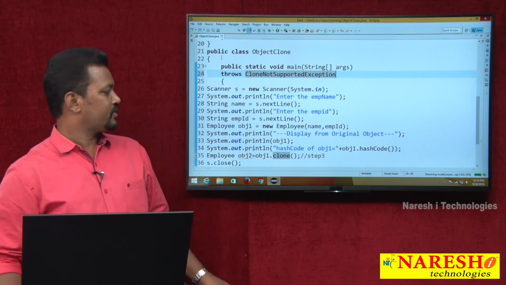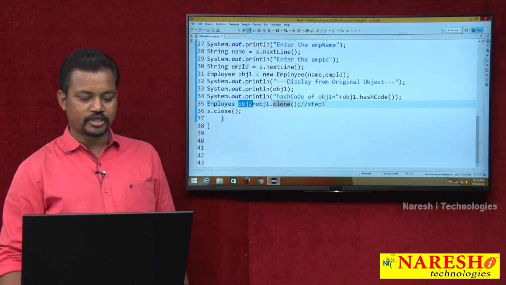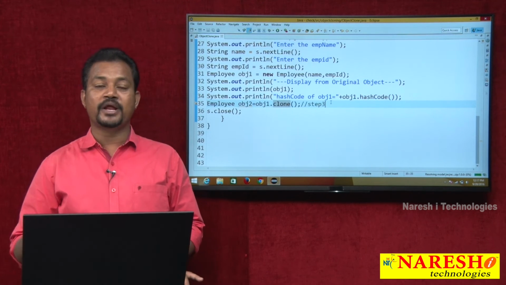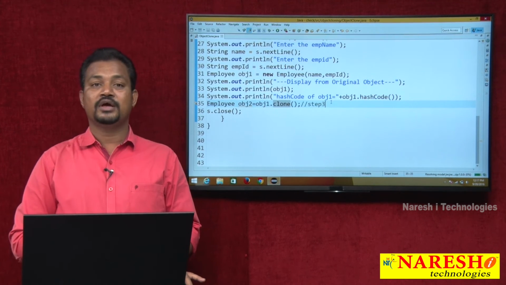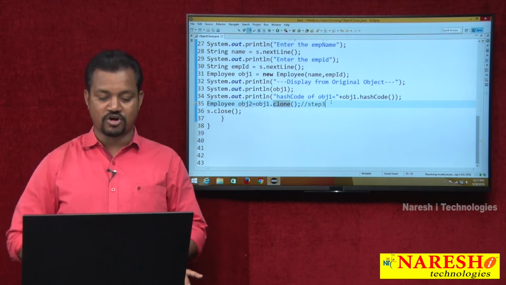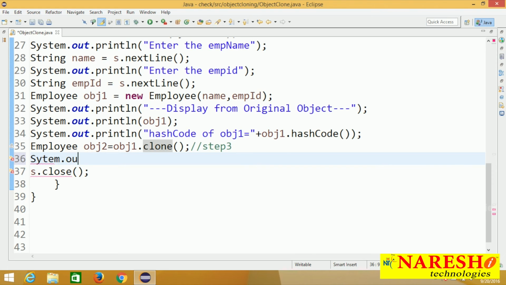So finally I created one object here, that is obj2, which I am calling the cloned object. I want to display and check whether the content is available within obj2 or not, and whether a different hash code is created or not. So in this process I am displaying it out. System.out.println.